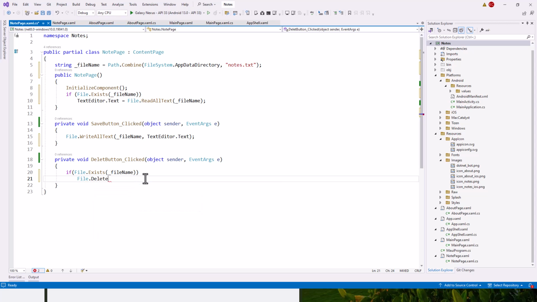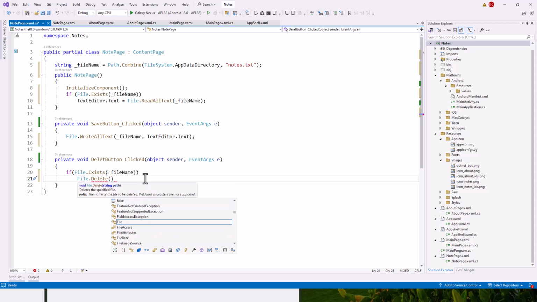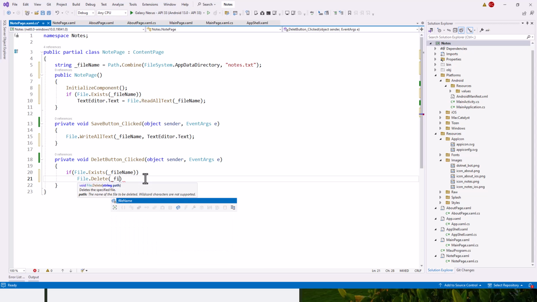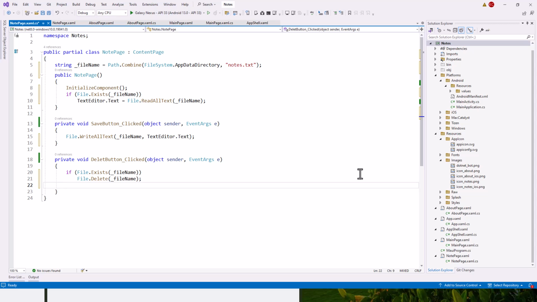Call the Delete method of the file system and pass in the file name. That's it. And then empty the contents of the text editor with String.Empty. Save it.